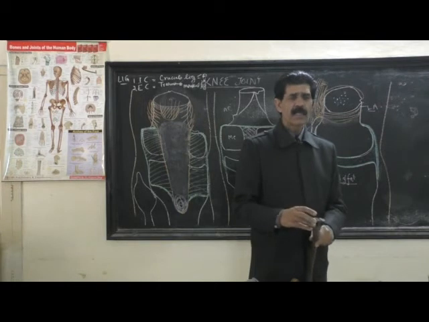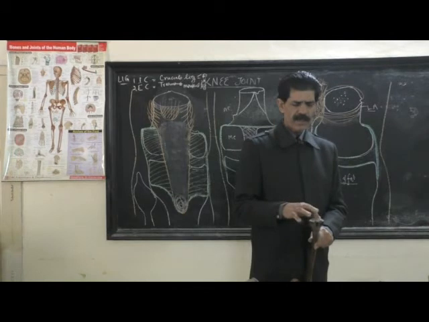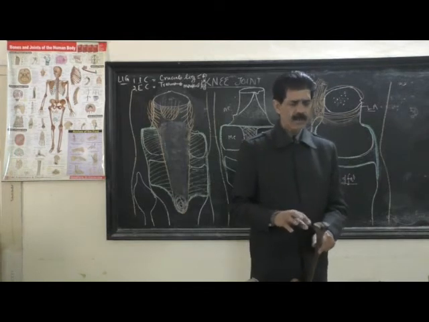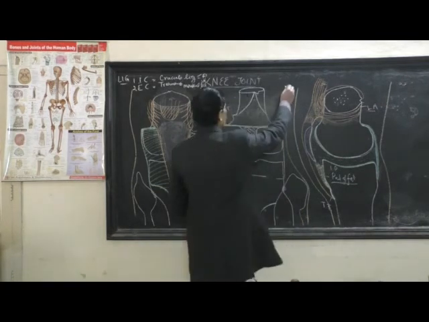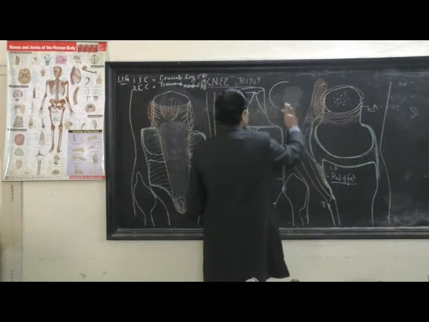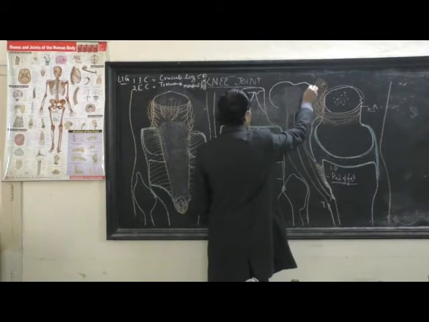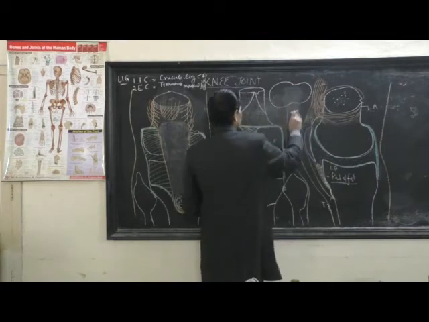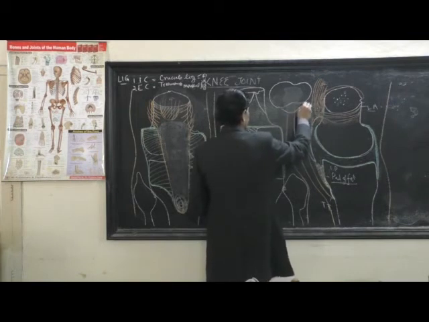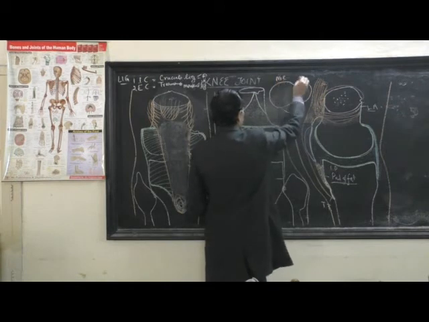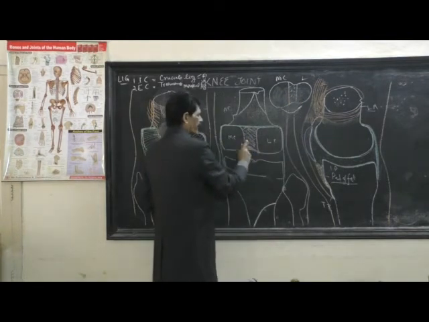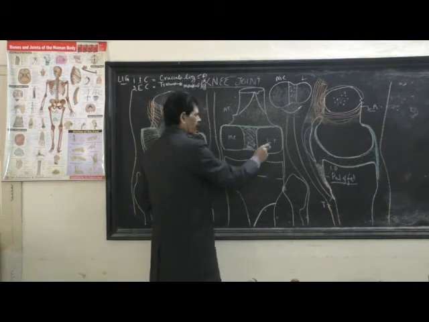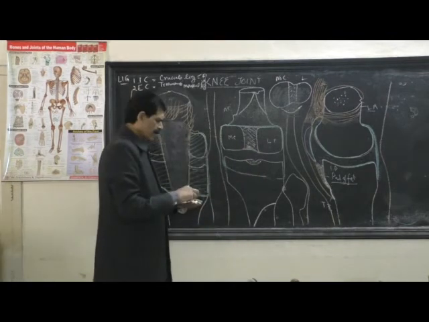Out of these six, two are the cruciate ligaments. The anterior cruciate ligament is attached anteriorly, and the posterior cruciate ligament is attached to the posterior part of the superior surface of the tibia. If we see the superior surface of the tibia, it looks like this: a large medial condyle and a small lateral condyle. They are not equal, and anteriorly there is the tibial tuberosity. Both the medial and lateral condyles are smooth because of the articular cartilage, but the intercondylar area is rough. The intercondylar area of the femur is also rough. So the cruciate ligaments are attached here.